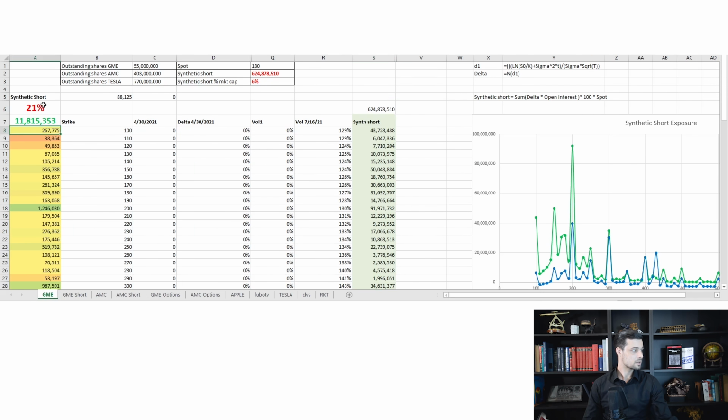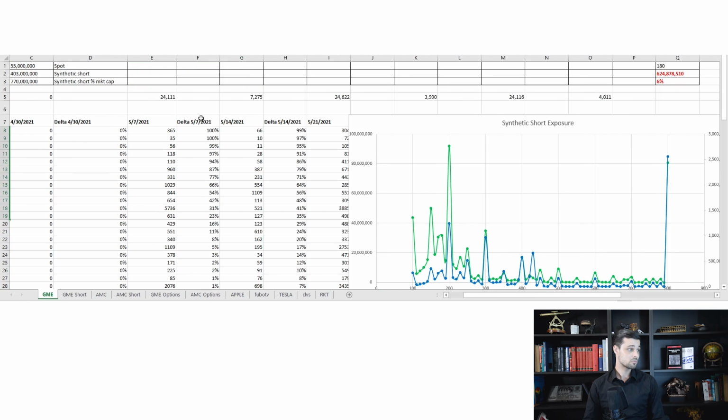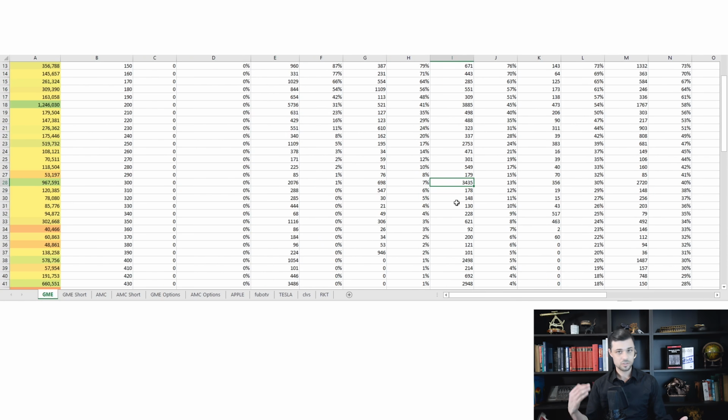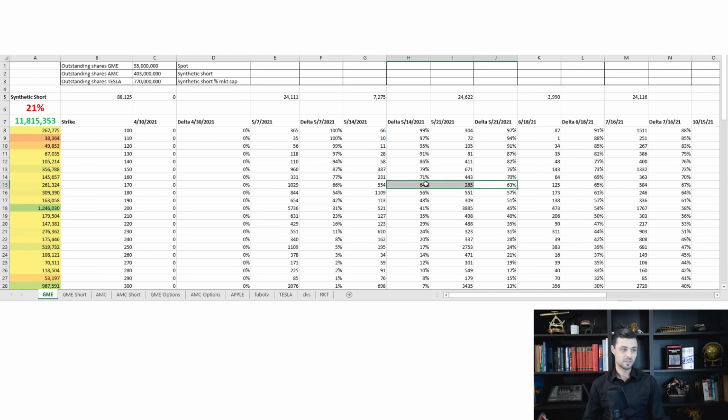All right, guys. So like I did for AMC, I'm not going to explain everything here. What is important is to check the open interest. So here we have a total of 11 million equivalent shares. You have it on every strike, every maturity. I'm just showing you guys that I really did it. It's not like I just checked some other videos and give you the same information. This is my information. You're not going to find it anywhere else. This is what I did.